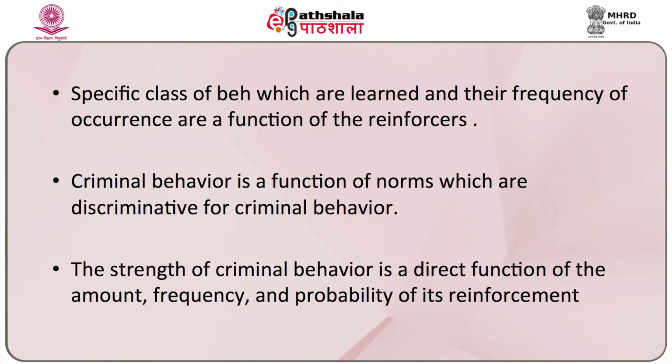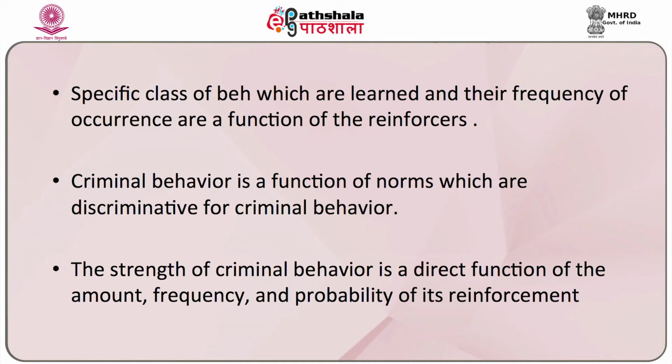6. The specific class of behaviors which are learnt and their frequency of occurrence are a function of the reinforcers which are effective and available, and the rules or norms by which these reinforcers are applied. 7. Criminal behavior is a function of norms which are discriminative for criminal behavior, the learning of which takes place when such behavior is more highly reinforced than non-criminal behavior.